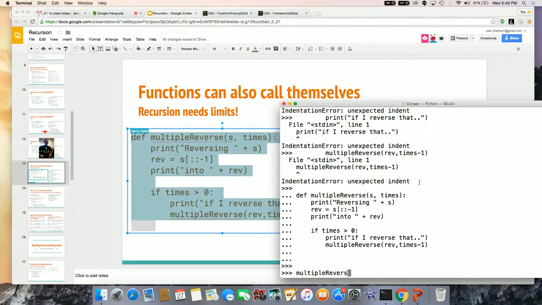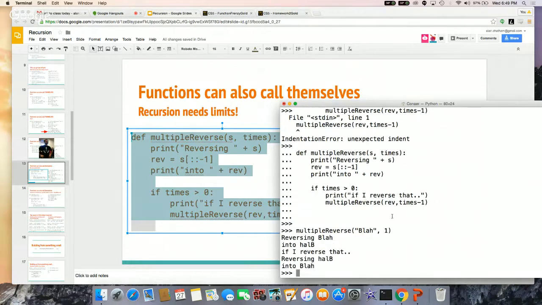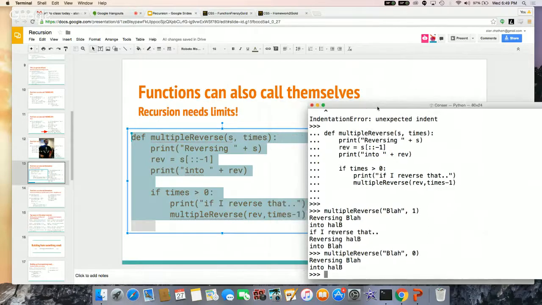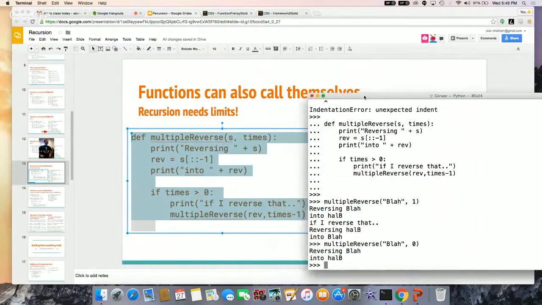Multiple reverse, blah, 2. Blah, comma 1, 0. Let's start with 0. So that just does it once. It takes it in, reverses it, prints it, and times is not greater than 0 because it is 0, so it just reverses it.